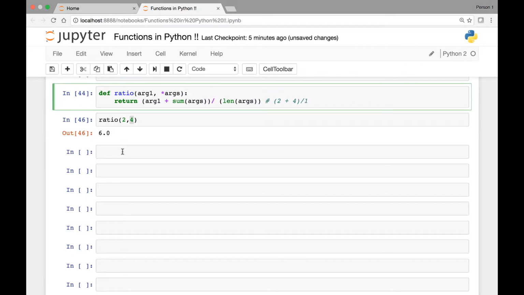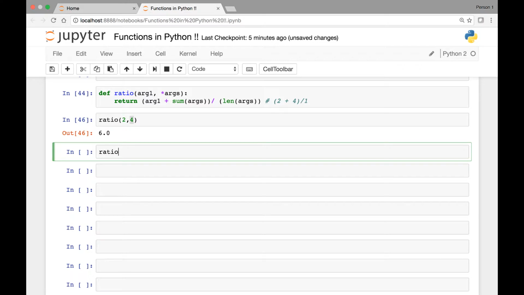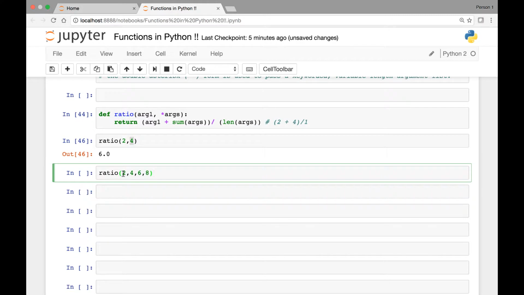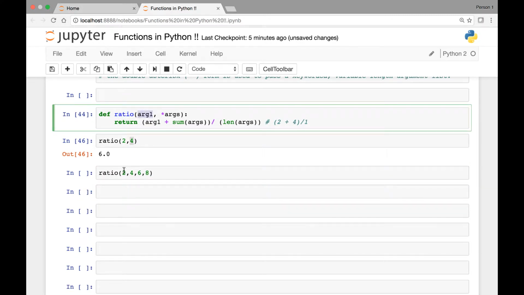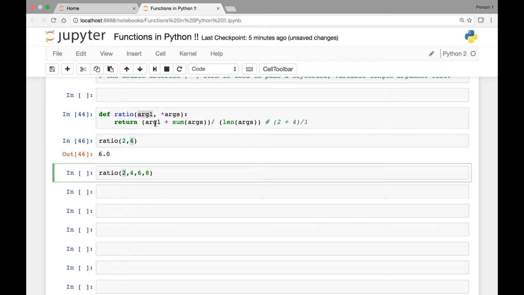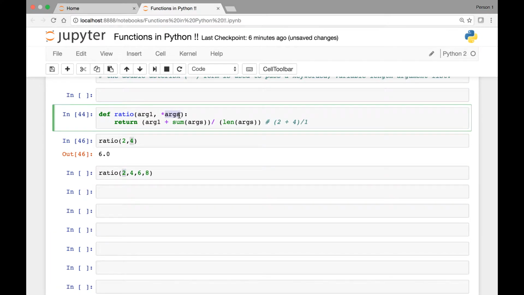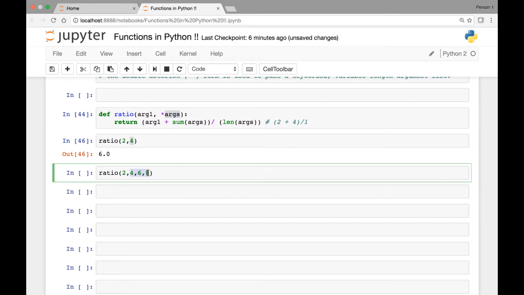Okay. What if we say ratio of, let's say, 2, 4, 6, and 8? In this case, argument 1 will be 2, and the non-keyword variable length arguments will be 4, 6, and 8.